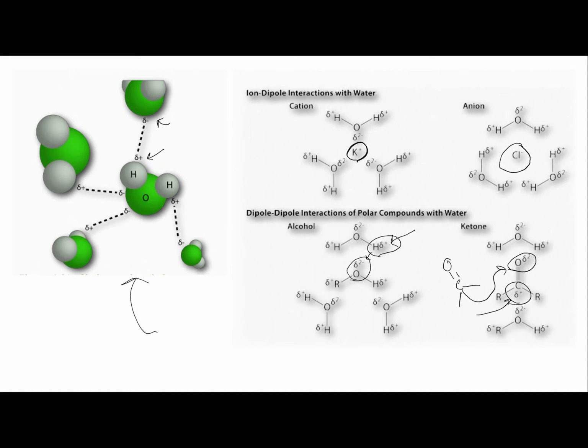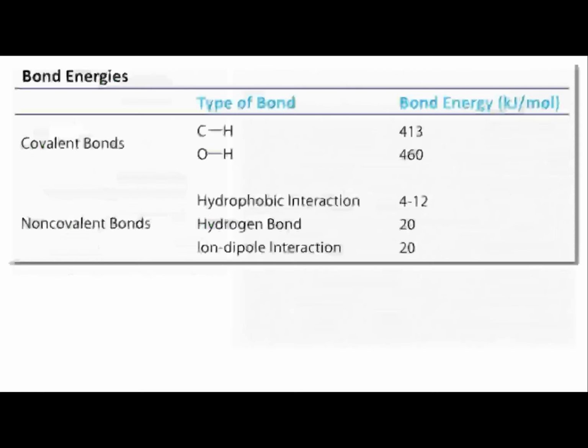Each hydrogen bond is relatively weak compared to a covalent bond, for example, but collectively they can be pretty strong. So just to take a look at that, here's a covalent bond energy, energy being the energy we'd have to put in to break these bonds. You can see here in the 400s of kilojoules per mole just to break a hydrogen carbon bond or an oxygen hydrogen bond. But hydrogen bonds, or ion dipoles, or even those hydrophobic interactions, are really weak, and so that's why we call these weak forces or weak interactions. The bond energy is a fraction of that.